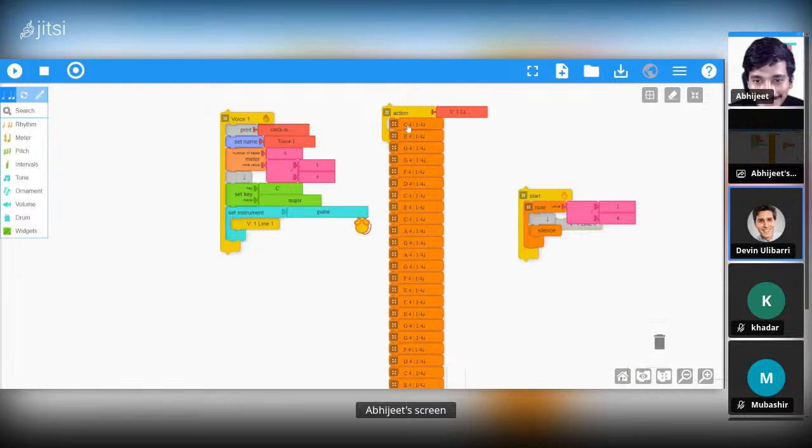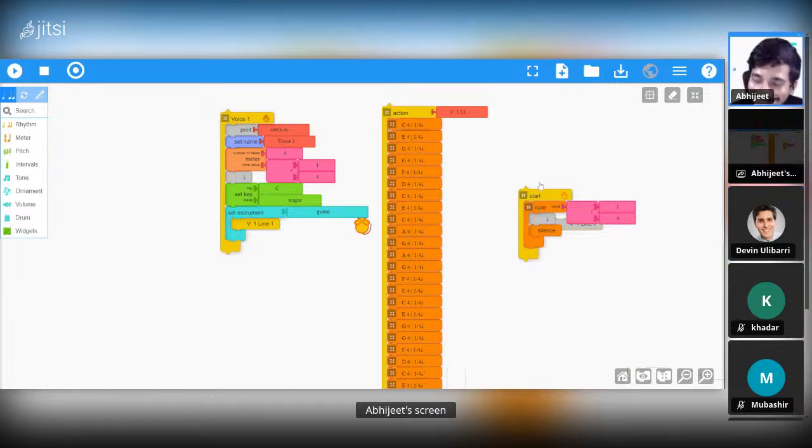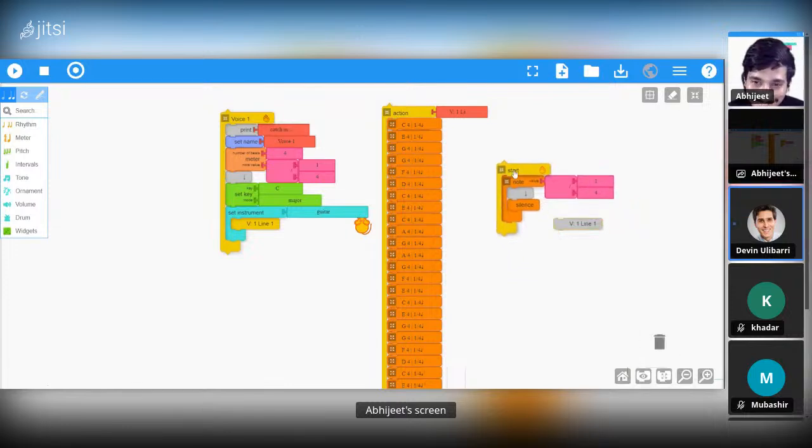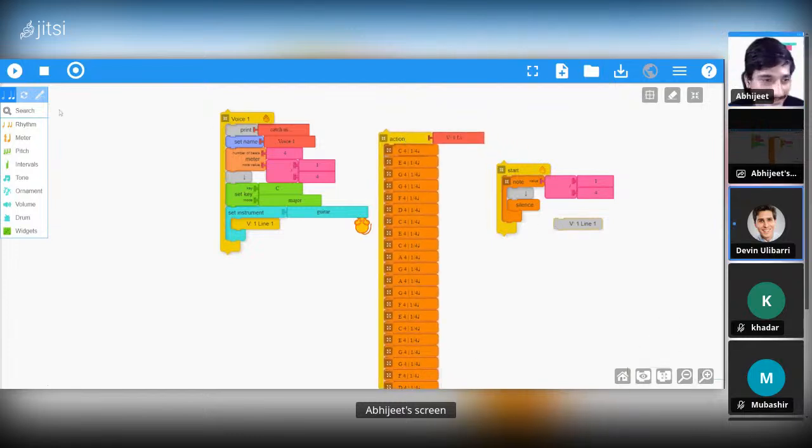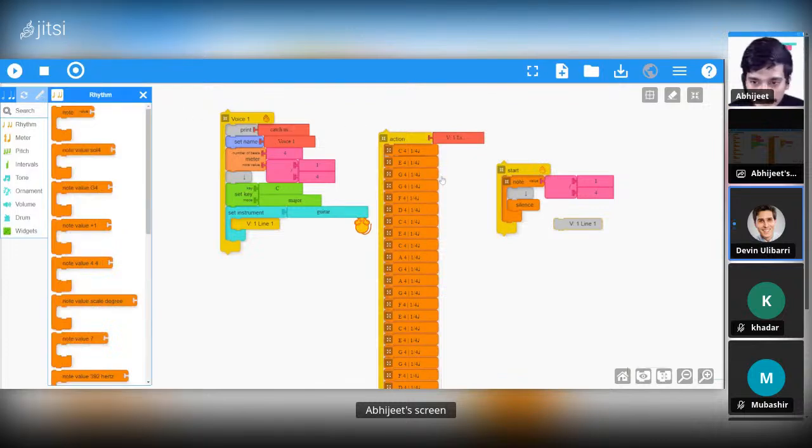Awesome. Now put the action block that you also dragged out underneath the note block that has silence in it, in the start block. Don't put it inside the note block, put it underneath it, below.